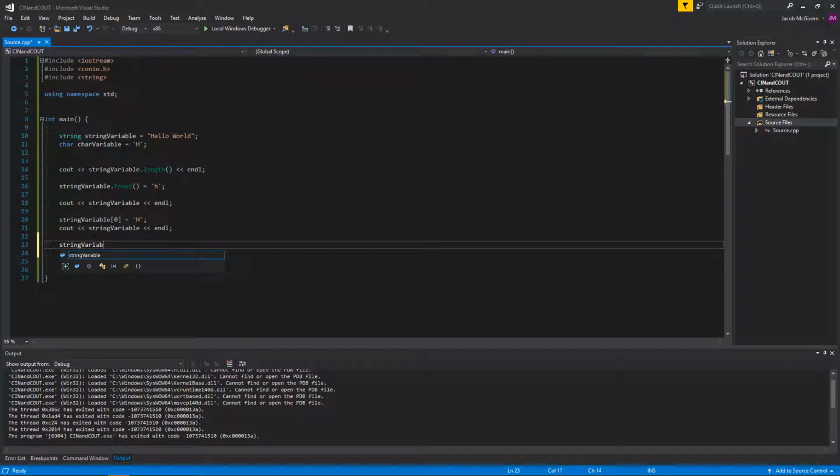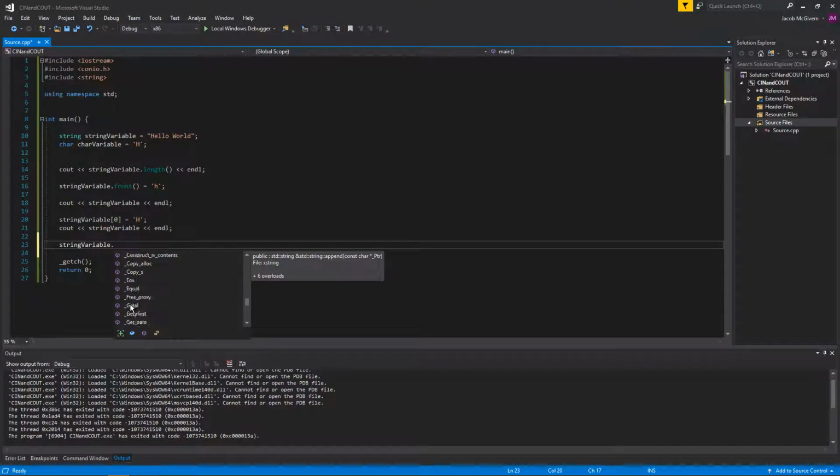String variable. Once I did string variable, you can see here that it's giving me the string variable. When I hit dot, it shows all of the functions. These purple things, those are all functions we can use. There's a lot of them. So this time we're going to be using the insert, I said. Yes? Insert.